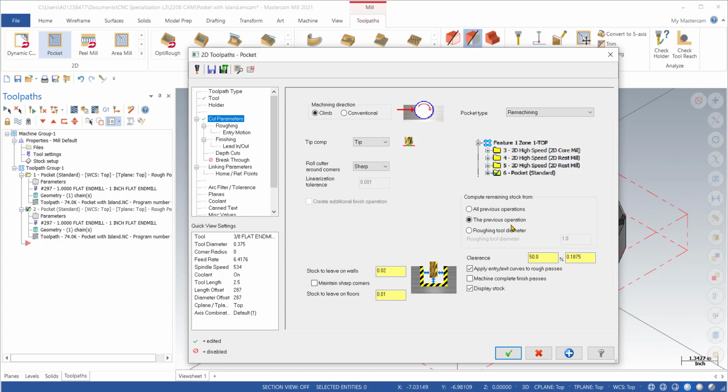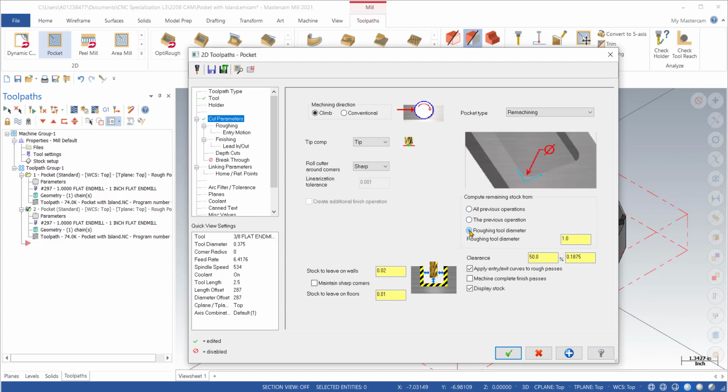The previous operation is one way of calculating. It will look at the previous operation and then calculate. That's generally a more accurate way. But if you get some complication with that, we can always use the roughing tool method as well.